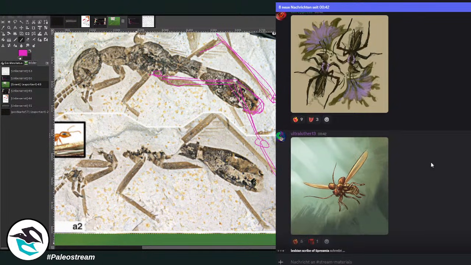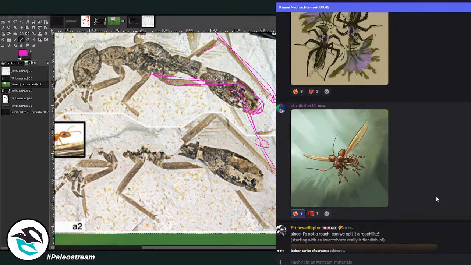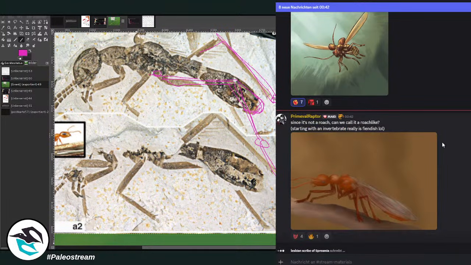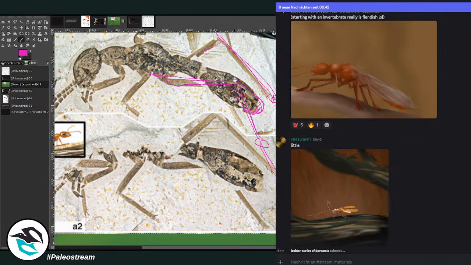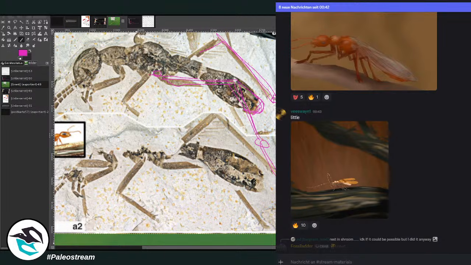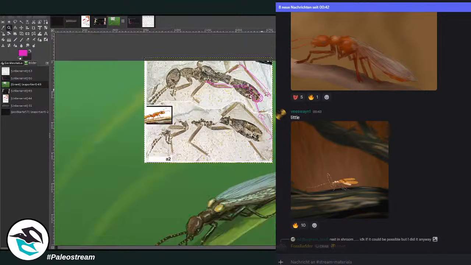Also beautiful here by Ultra Loser with Grant approaching the camera at breakneck speed. Probably will break its neck once it jumps into the lens. Very fun. Nice, nice. Primeval Raptor, loving the warm lighting here in the atmosphere. Nice, soft shading and stuff. Good job. Again, I think the legs would need to be quite a bit longer, but yep. That's just me maybe being silly.